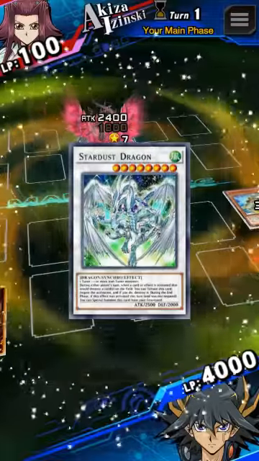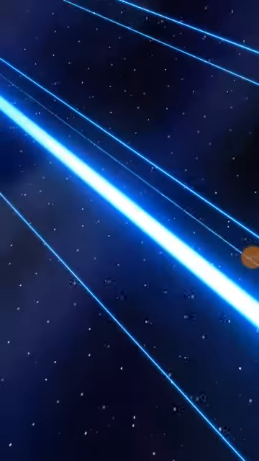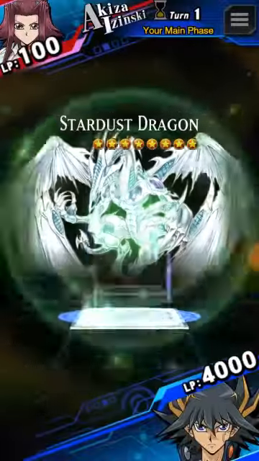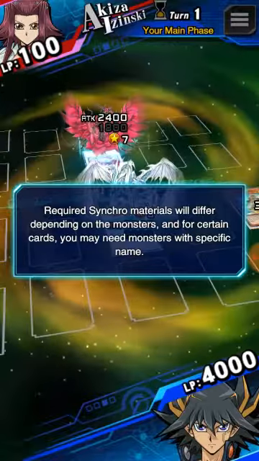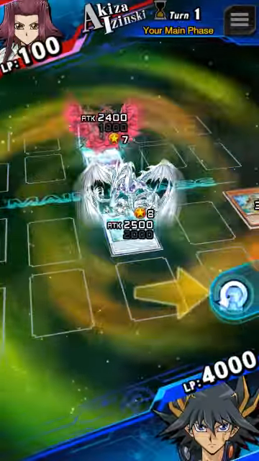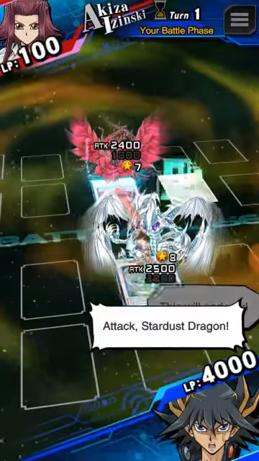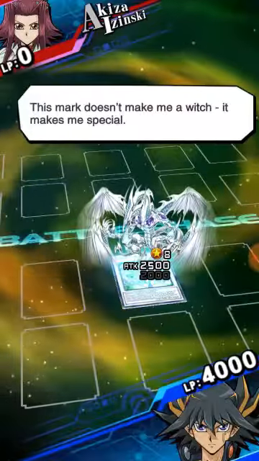Nice little hype animation. Oh, we're gonna get a hype 3D. All right. Oh, that's badass looking. Successfully synchro summoned. Required synchro materials will differ depending on the monsters. Okay. Make sure to add synchro monsters and tuner monsters to your deck when using synchro summon. Alright. So now we'll just wreck that for 100 points, win the duel, and we'll be on with our life. But that's a pretty simple way to do it. I'm glad I didn't have to go out of the app to check that out. That's hype right there.